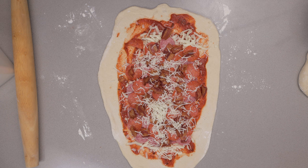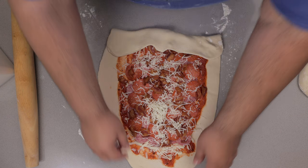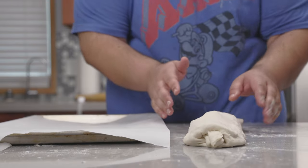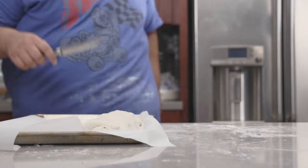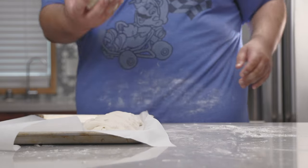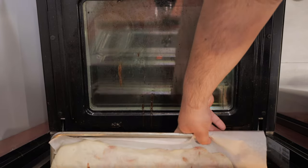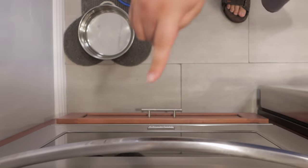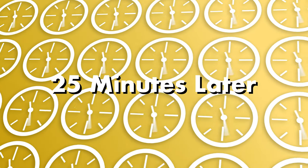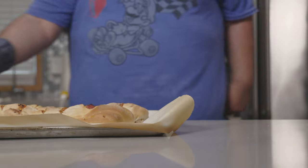Now all there's left to do is wrap this up like a burrito. Take these ends and fold them one inch inwards — same on the other side. Let's put it on a sheet of parchment. Let's cut some slots in here, and let me do the same with the second dough ball. Stick our strombolis in the middle of our 450 degree oven and let them cook for 20 to 30 minutes.